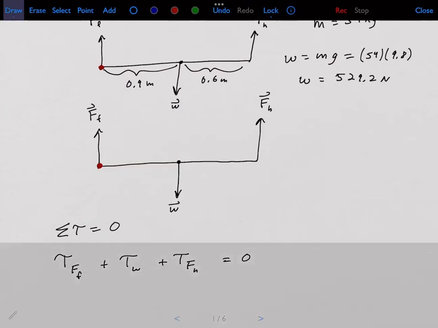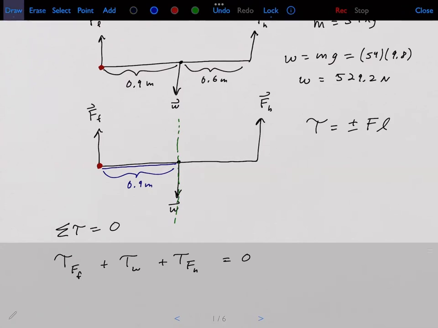And remember, torque is plus or minus the force times the moment arm. So I have to figure out all these moment arms. Remember, the moment arm is defined to be the perpendicular distance from the line of action of the force. So if I start with the weight, this is the line of action of the force of the weight. So the perpendicular distance from that line of action to the axis of rotation is just this horizontal distance. And we know that distance is 0.9 meters. So that's going to be the moment arm for her weight.